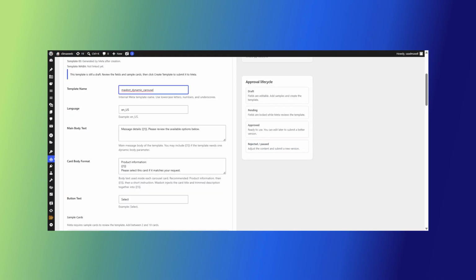Start with the Quick Reply Carousel. A default template name is provided, and the language can be adjusted when needed. The template content should be configured according to the type of interactive cards that will later be sent from Maxbot. The main body text appears above the carousel and can contain a dynamic parameter when required. The card body format controls how the dynamic information for each card is displayed. These texts are fully customizable. They can be adapted for products, services, support resources, recommendations, offers, or other use cases.